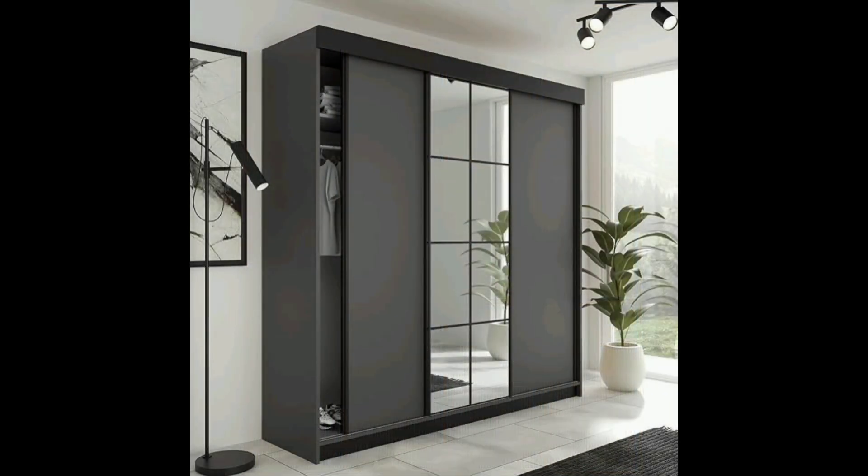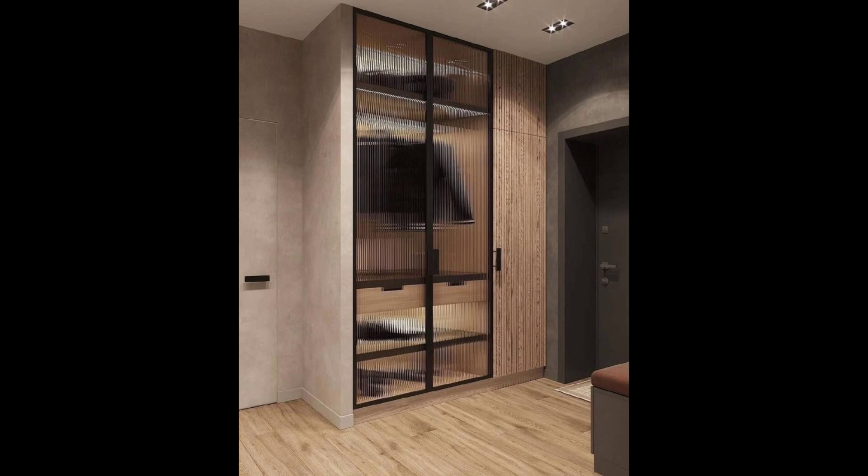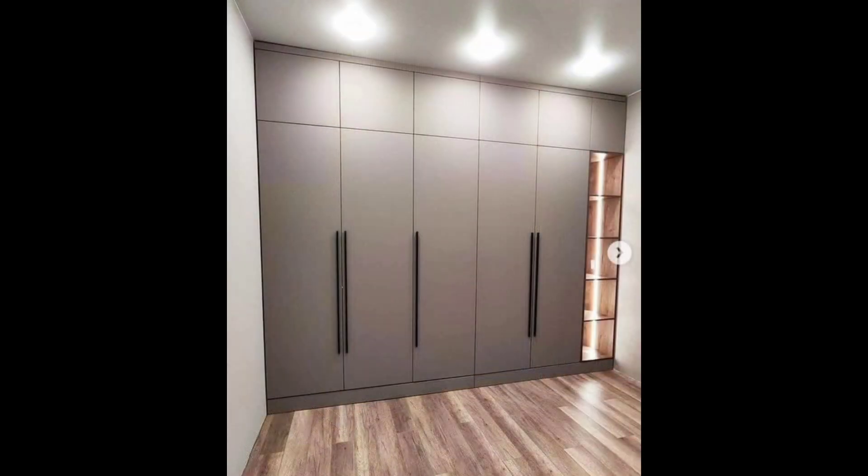Eleven: white wardrobe doors with black trimming. To introduce the idea of fun cupboards, the designer has painted the doors of this simple almira white and complemented them with thin, black box-shaped trimmings. This design has been replicated on the window seat so that the unique design of the cupboard blends in with the rest of the room.